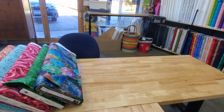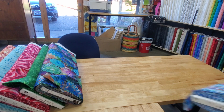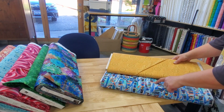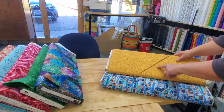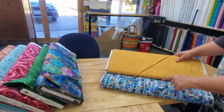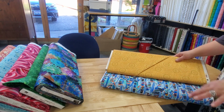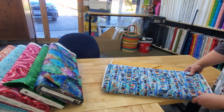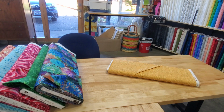I'm feeling like the yellow is not dominant, but I'd like it to stand out more. So maybe the first thing I'll do is pair it up with that. See how there's a little bit of that gold in there? And this has little dots of the red. And so it kind of keeps with that dotted. There's circles in here. There's circles in here. It's all very complementary.